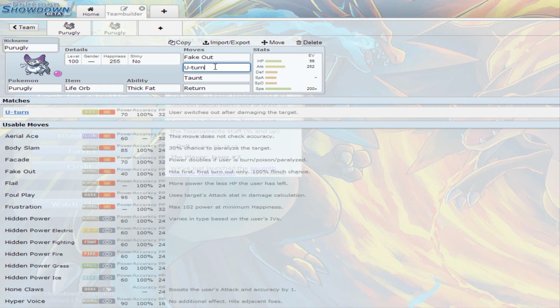And then Taunt is for those Pokemon that only carry status, for example Cresselia or Snorlax that normally would carry Rest, Curse, and moves like those. You can use Taunt on them and make them unable to use their moves, which puts you in a good position. And then there's Return once again with the max 102 power with max happiness.